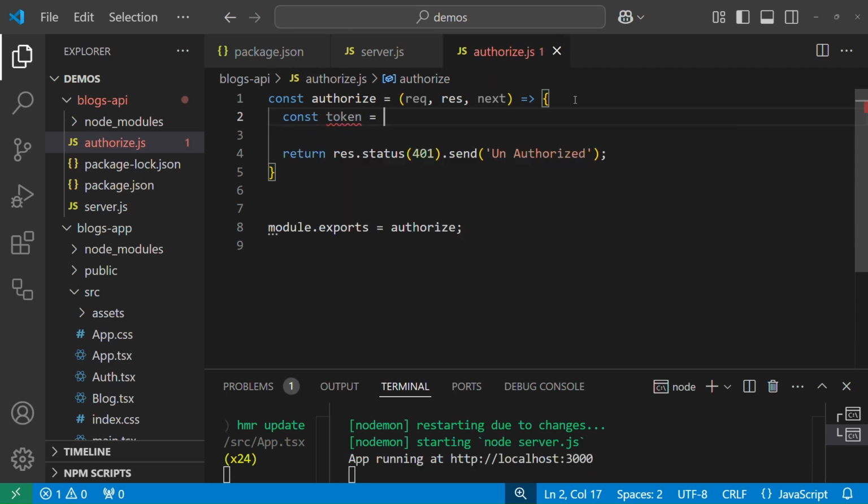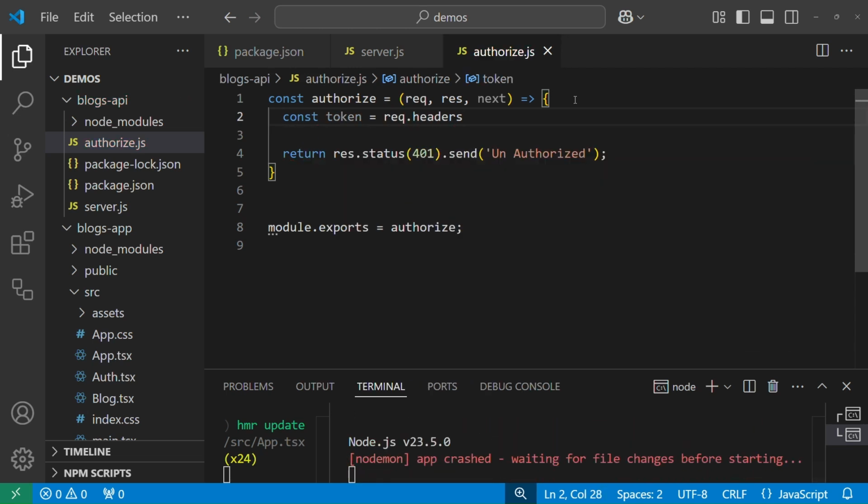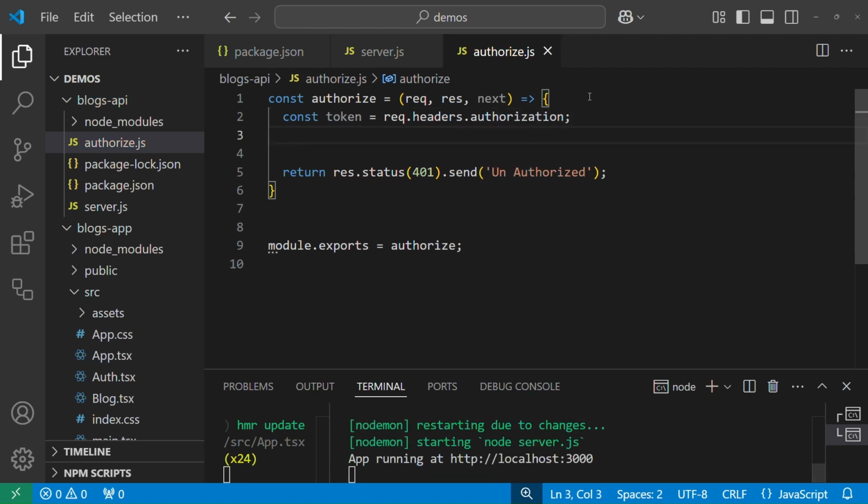Next step is to read the token from the API request headers, specifically the authorization header. Authorization header should contain a bearer token being added by the client application for the logged in user.